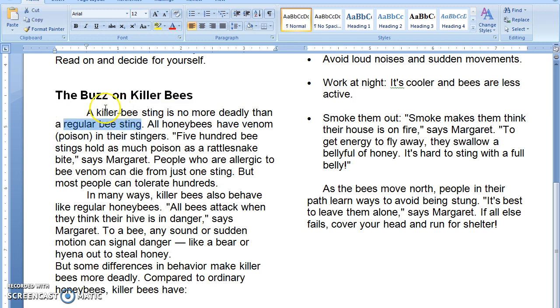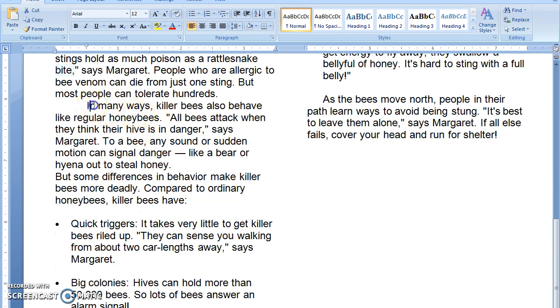Regular bee sting compared to a killer bee sting, right? 500 regular bee stings hold as much poison as a rattlesnake bite. And then you can see this. This is a similarity. In many ways, killer bees also behave like regular honeybees. So, let's go back to our PowerPoint.